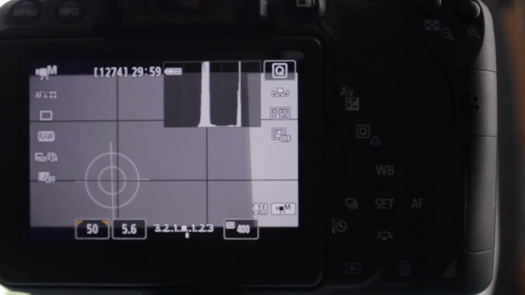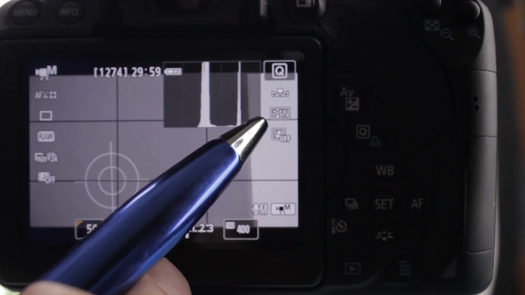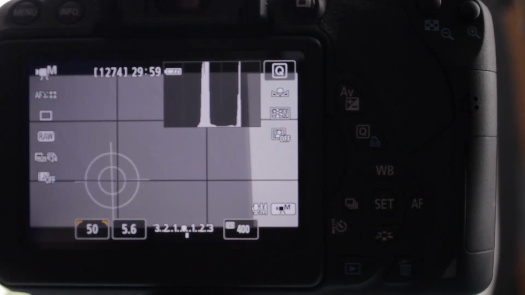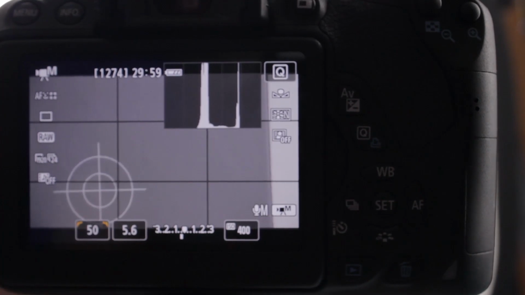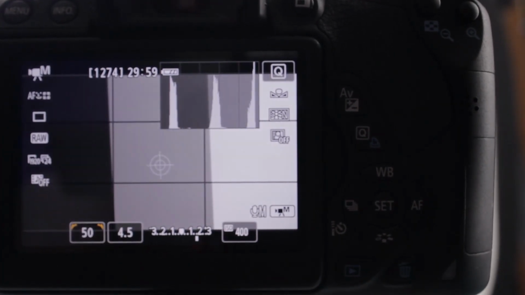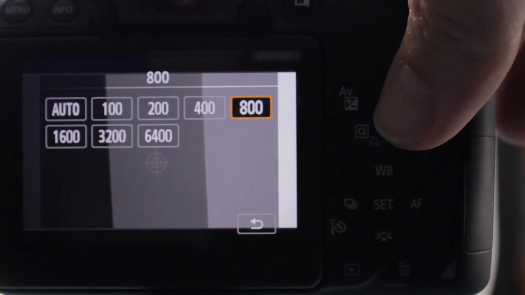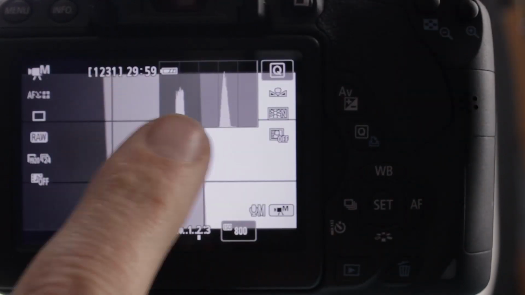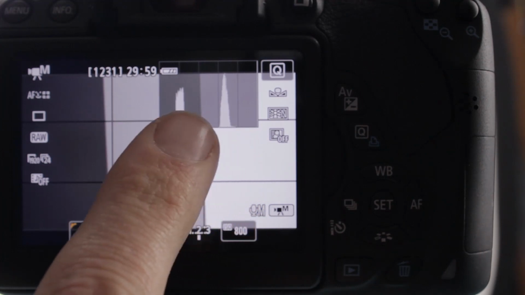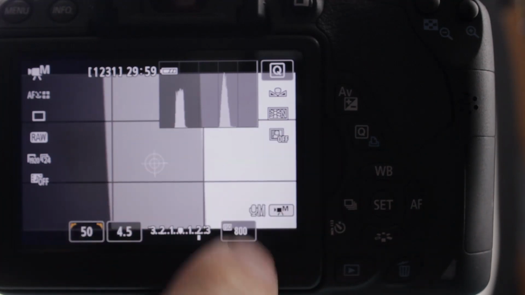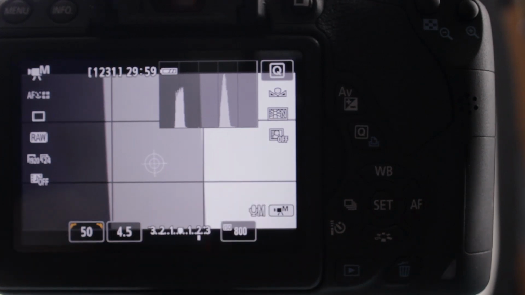But what you do have to worry about, and think of audio kind of rotated 90 degrees, is over here on the right hand side, this part right here. To demonstrate that, let me zoom back out again. So we got our black, neutral gray, and white. Then I'm going to take the ISO and bring this to 800. Now all of a sudden we notice that the blacks shifted to the right, the grays shifted to the right, and now we have no whites on the screen. So this white area you see right here has no information in it.